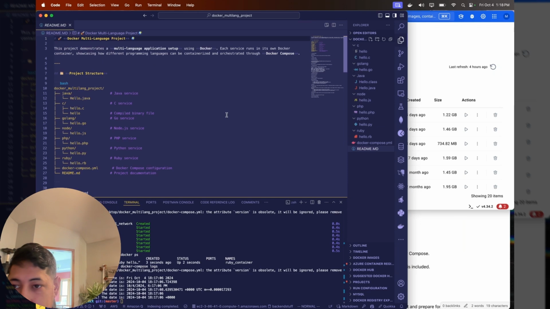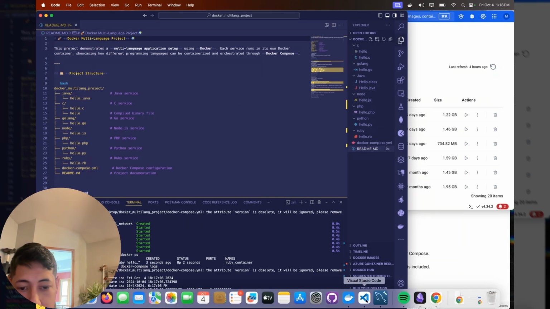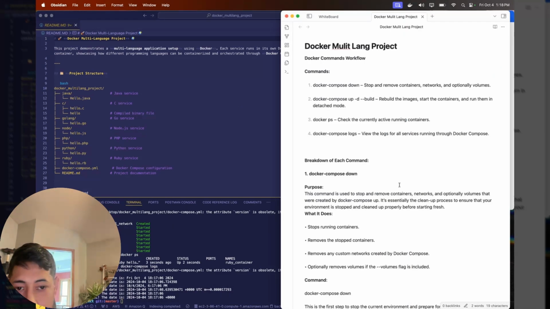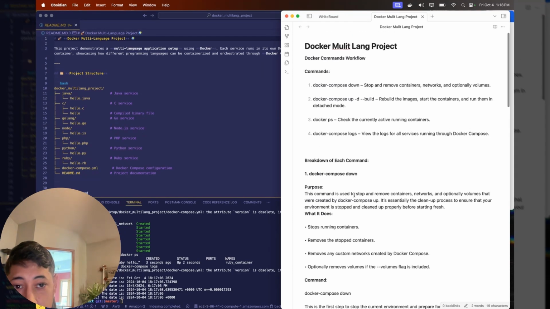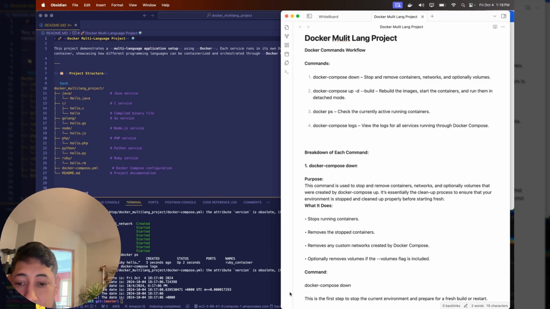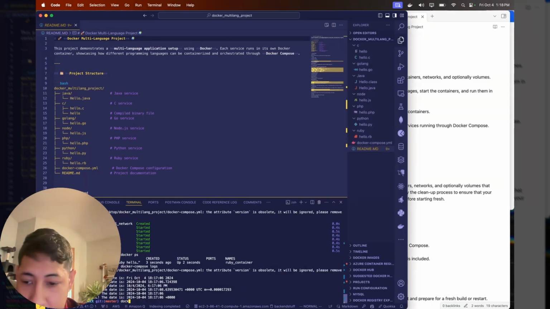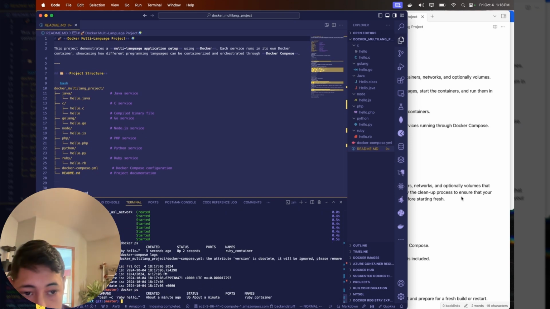I did get the README up, which shows a base of how to set everything up. But I do want to go through the commands again, just for anybody who's watching this who isn't my teacher and is trying to learn. Compose down stops and removes the containers. Right now, I have a container running, my Ruby container. It's not doing anything but running right now. Everything else is essentially not running because it ran its one hello world command.